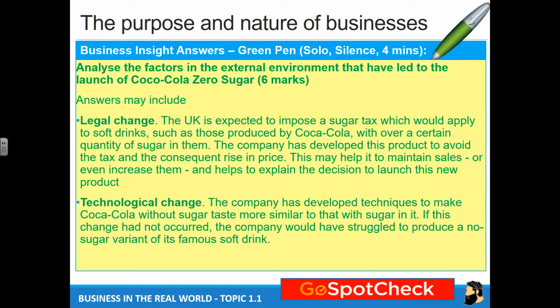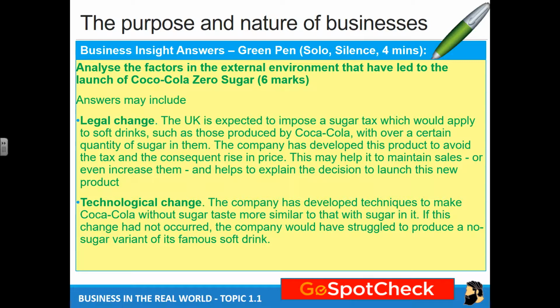So this is proof that, because of this sugar tax rule, they've forced themselves to come up with a new technique to create this product, to make it even closer to the real thing with less sugar, or in this case, no sugar. The older version, they were quite happy with that, because they had the option to sell the sugar version and the Diet Coke version. They had that option to sell both of them in the UK, so they didn't feel pressure to make the Diet Coke version better. They felt, if customers don't want the Diet Coke, they can stick to the normal one. If they don't care about the diet, they don't care about the diet.